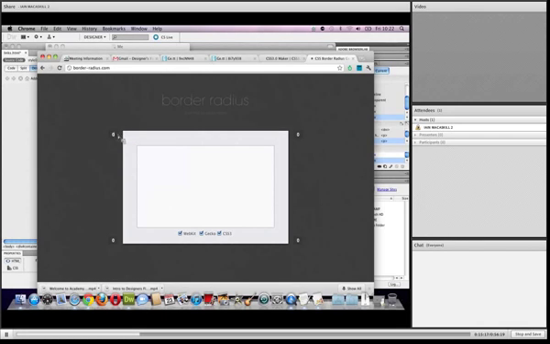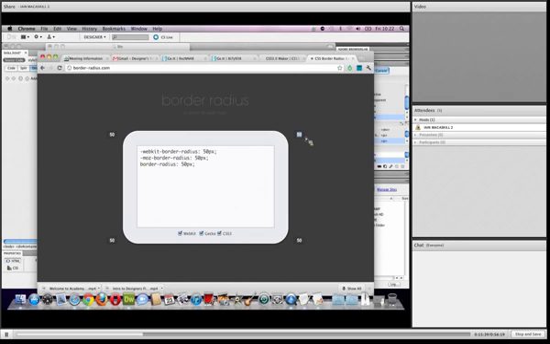So what I can do is, if I say, for example, wanted this to be 50, as you can see, that gives me rounded corners. It gives me the code as well. So all I have to do is copy and paste that into my code editor, and it'll basically make rounded corners. The problem is those rounded corners won't be rounded in IE 6, 7, 8. This is what I mean. It's acceptable, but it's not the result that you're looking for.